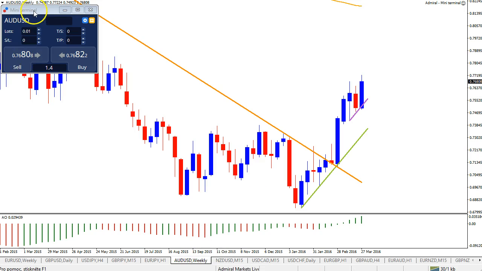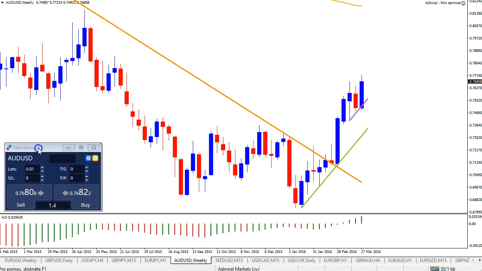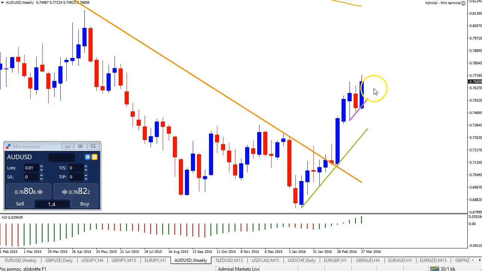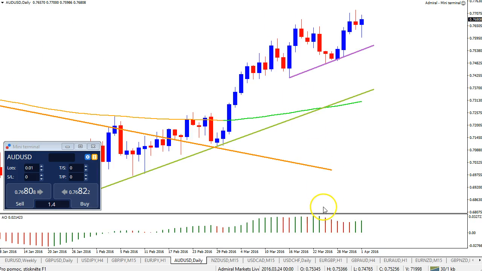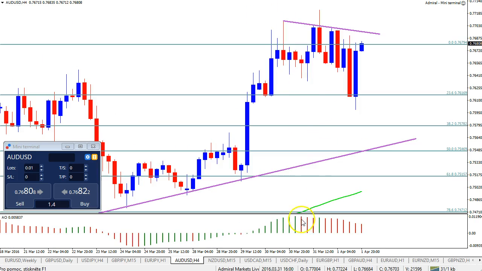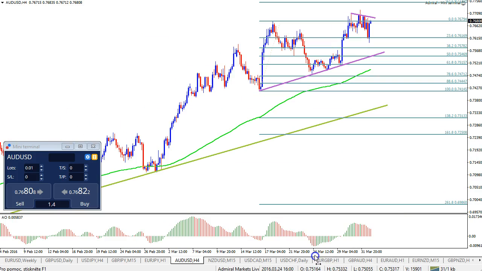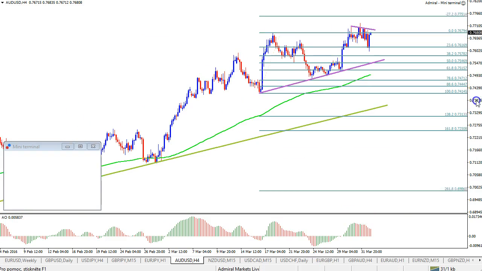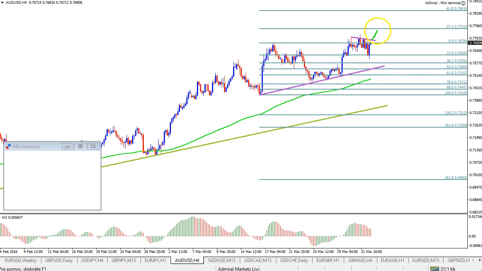All right, moving on to the Aussie. We can see Aussie, very strong weekly candle as well. So I think that this momentum is still strong. Still upside is likely. And no divergence on the daily chart, but there is divergence on the 4-hour chart. So although the weekly is definitely showing good signs of continuation, and there could be actually a push still higher, we do have double divergence between these particular tops.